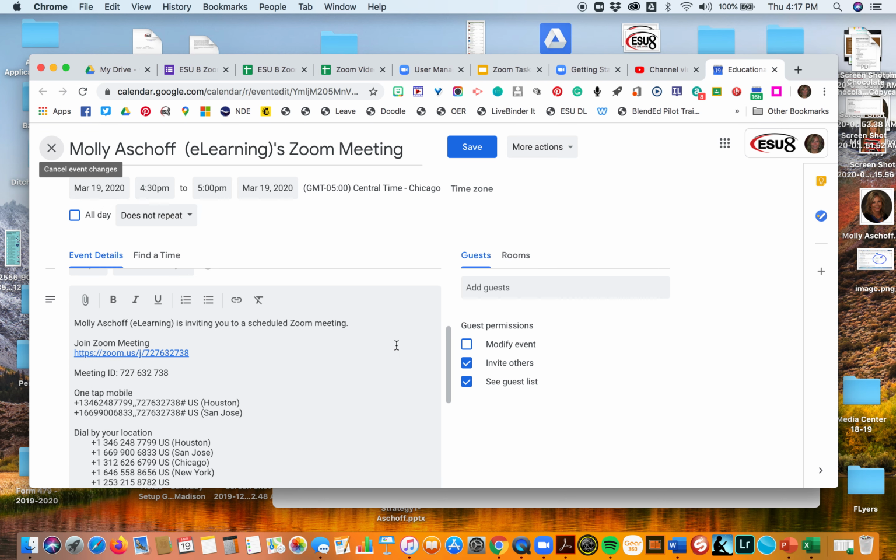If you get this, you could copy down here these 3 lines right here. That's the link they would click on, and that's also that meeting ID, and that is what I would send out to your parents and your staff in an email. There's another way you can get to that, and I'll show you later. So I would save this, and then that meeting would be scheduled.